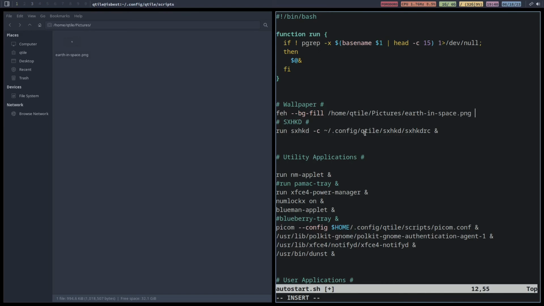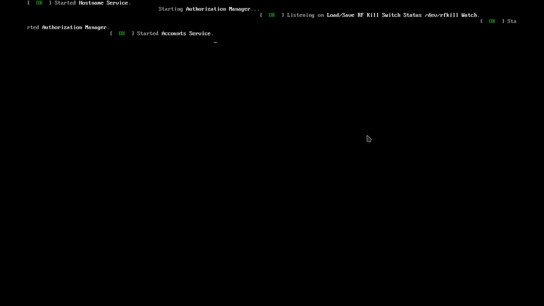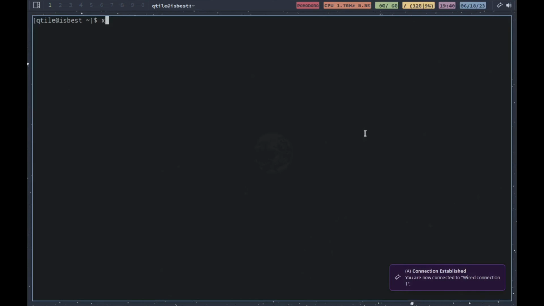png. Then you want to, and after that, I'll show you actually what it looks like. So we'll save that, exit out of here, and then we'll log out really quick, log back in. Now it looks fine, right? But then whenever you do xrandr to set your resolution, it always does that.